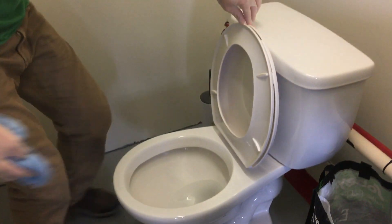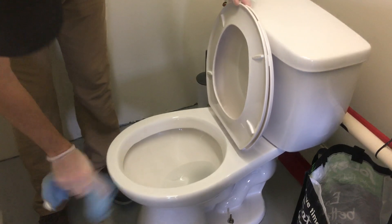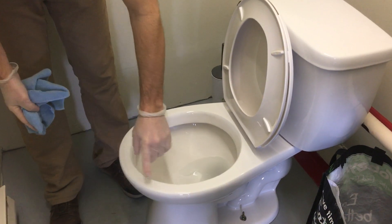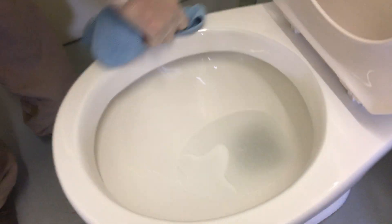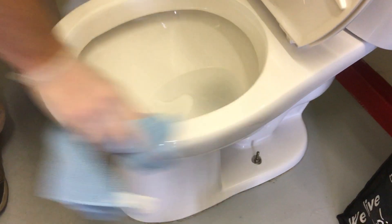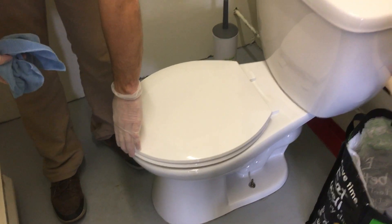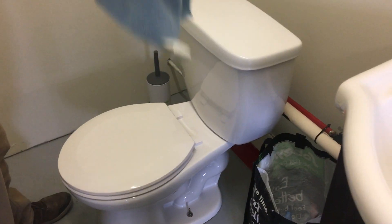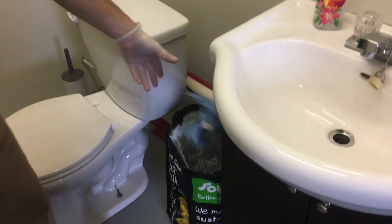That's your toilet completely done. You can see that in these areas on the toilet it doesn't look wet or finished — if you come close to the base, it's shiny, and that's how it should look. You don't want a streaky area where you've wiped and it looks wet and dry. You want it to look clean and polished. That's your upper area, your sink, and your toilet all done.